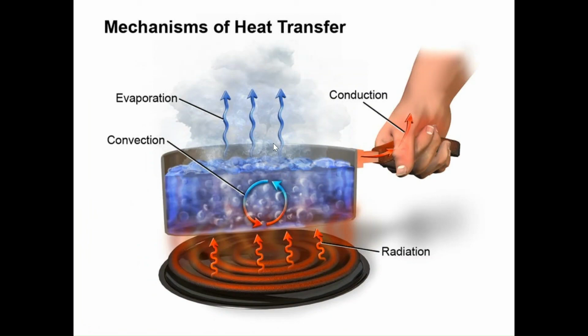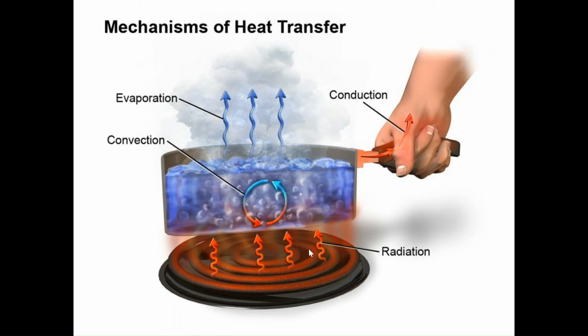And here's a picture to reinforce all of that. Here we have convection, and convection is hot goes up, cold goes down, hot goes up, cold goes down. And convection can require liquids and gases. Conduction can require solids. So one solid making contact with another solid. Here we have the solid hand making contact with the solid pan. Heat gets transferred from hot to cold. So hot to cold, hot to cold.